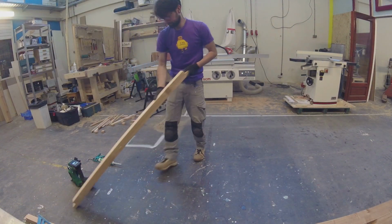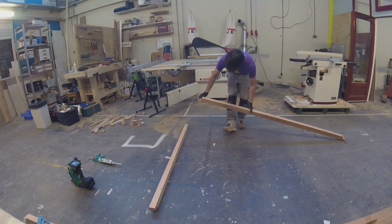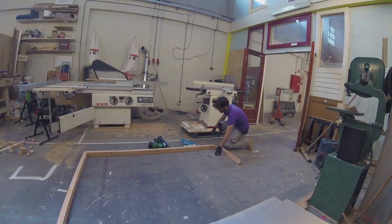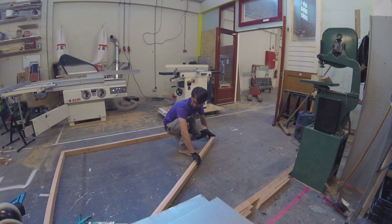For the attaching, I used polyurethane adhesive and nails to get it tight, and every joint gets a screw to keep it together over time. The glue is tough and not extremely hard. This is very relevant because of the movement of the wood.